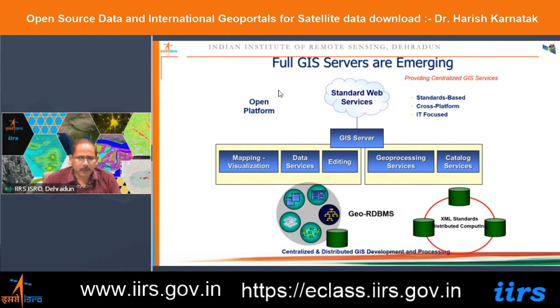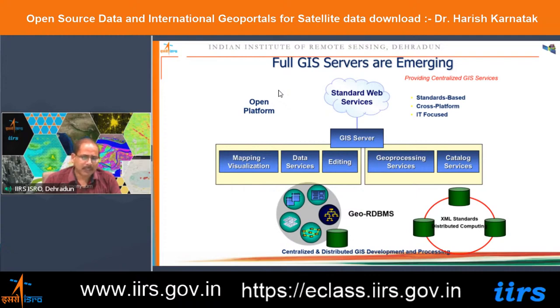But in the geospatial domain, remote sensing or GIS, you must by now know about the different data models, like raster and vector data models. In the raster model, like satellite imageries, you have these imageries in the form of .img file, .tif file, or maybe some GeoTIFF file. And vector data is like a shapefile, or sometimes PostGIS data or geodatabase. Maybe in a coming module we'll study the vector data model in more detail. But vector and raster are the two very popular data models, and satellite imageries are most of the time raster data.